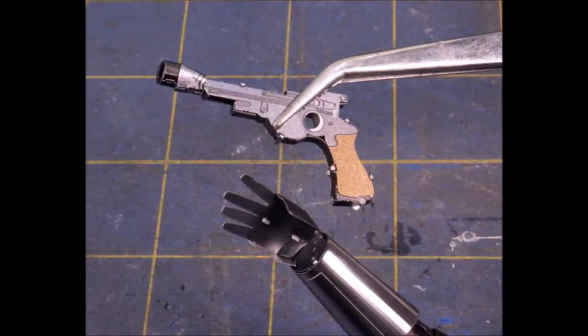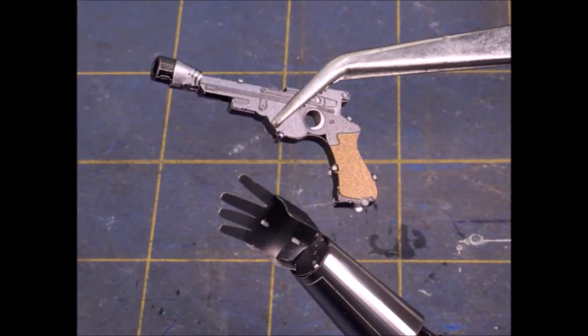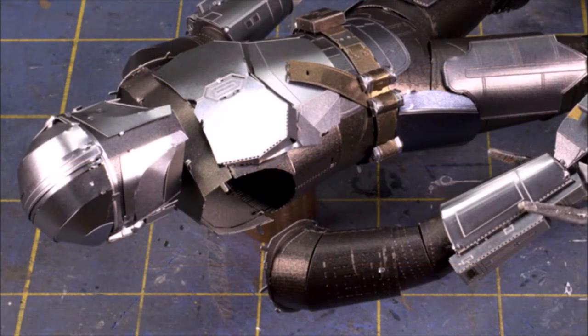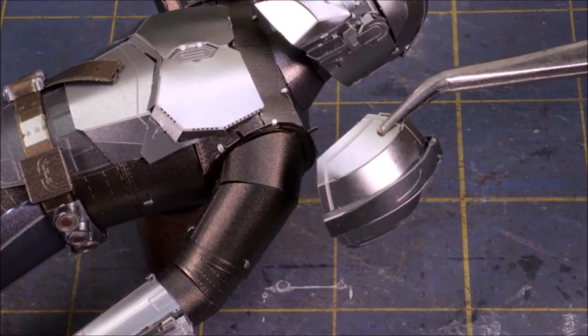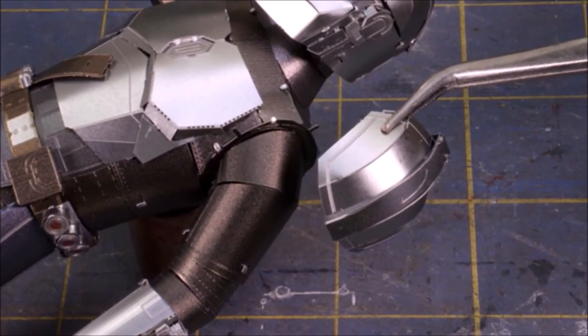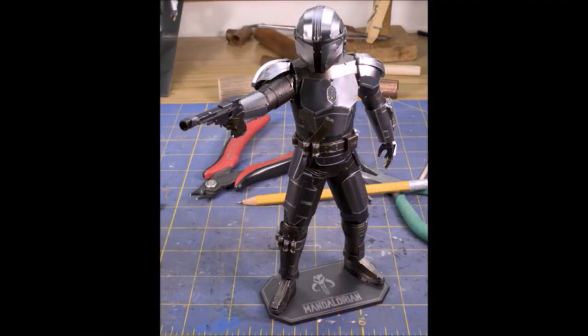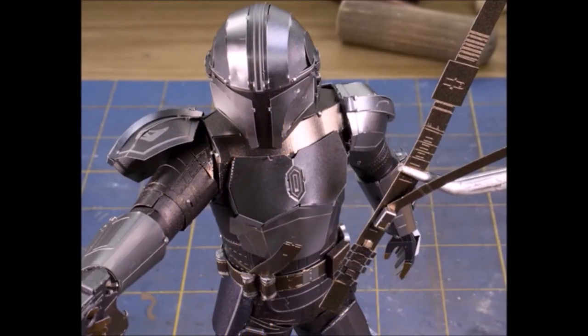And the armory, boy, they always look funny when they're flat. And then when you make them into something, they're very cool. And here goes the other arm. Once again, make sure to get it in the right place. Of course, we've got lots of extras like the shoulder pad armor. And here's an almost finished Mandy. Not quite done yet, but he's starting to look like something.